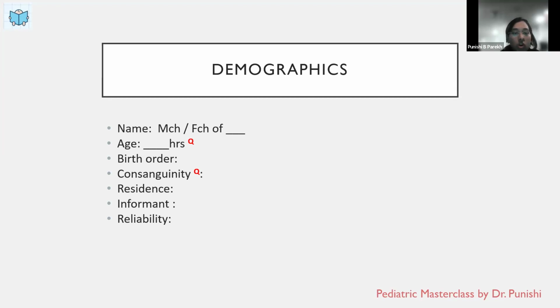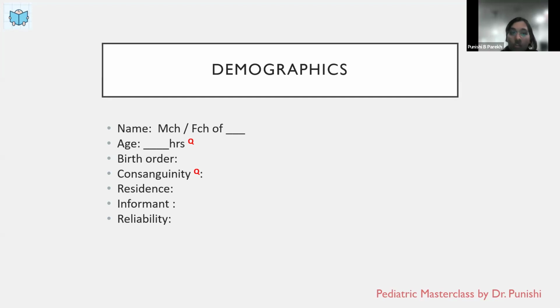Okay. Birth order, consanguinity. Certain causes of jaundice in newborns are associated with autosomal recessive and dominant conditions. To give an example, hereditary spherocytosis, which can cause hyperbilirubinemia in newborns, is an autosomal dominant condition. So that's why your history of consanguinity also comes into the picture, because certain hemoglobinopathies like alpha thalassemia, which again can present with jaundice in the newborn period, are autosomal recessive conditions. So that's why history of consanguinity becomes important here.